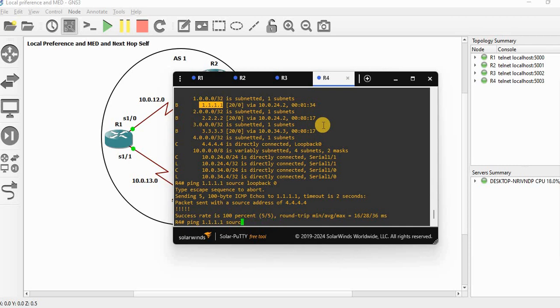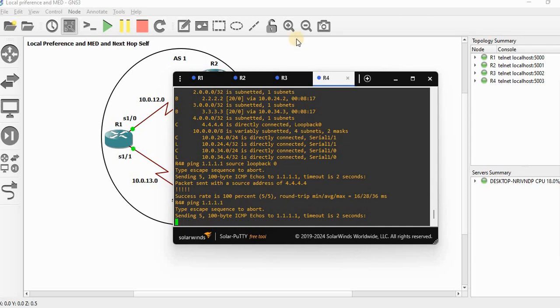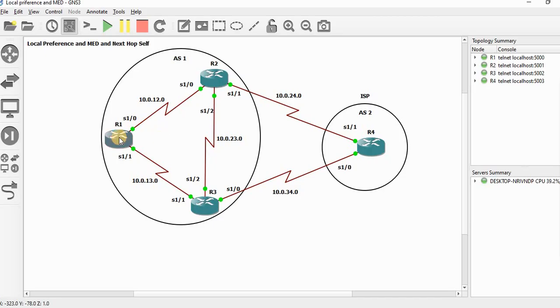Okay, vice versa. So if R1 knows these two networks and R4 knows these two networks, it will be reachable directly.